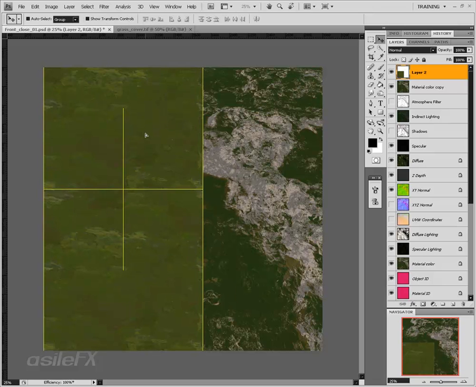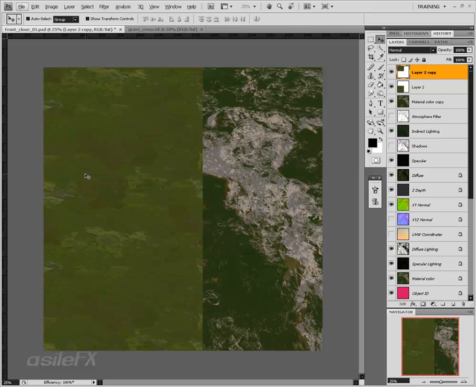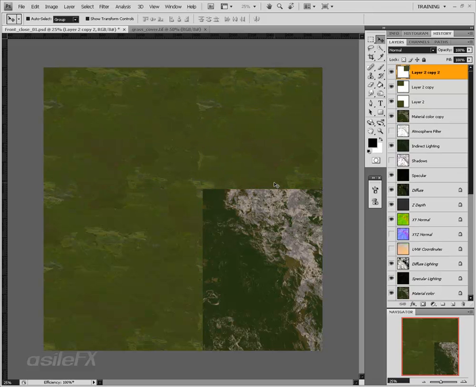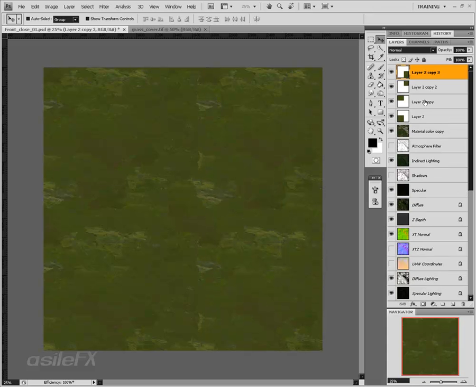So what I can do is just hold down Alt and Shift, Alt to trigger the duplicate once I move the mouse, and Shift to constrain it as I'm moving it. And we can take those four, select the layers, Control E and merge them together.